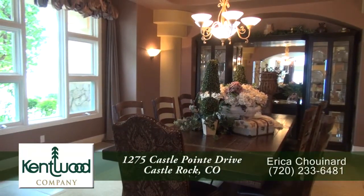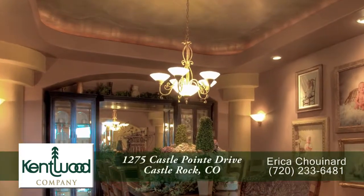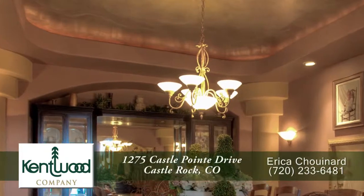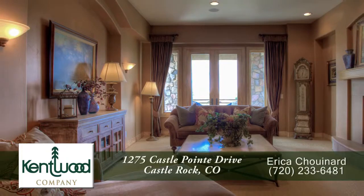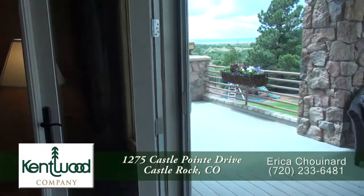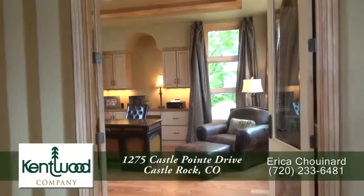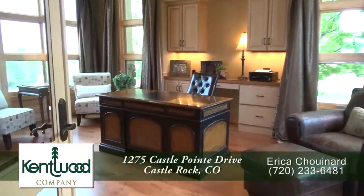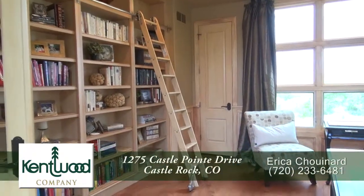Back inside and just off the kitchen and foyer, you come to the formal dining room — large enough to entertain 10 to 12 guests, featuring a custom coffered ceiling. Also off the foyer and family room is a formal living room with a gas fireplace and separate doors out to the wraparound deck. Just beyond the living room is the formal study and library, with amazing views to the west and built-in bookcases.